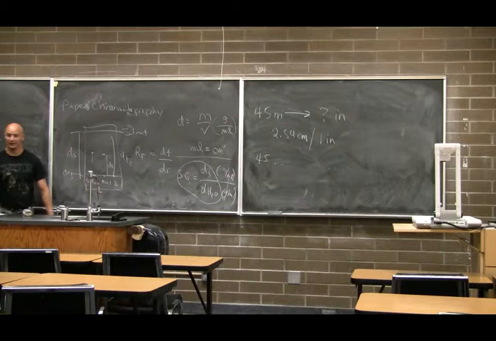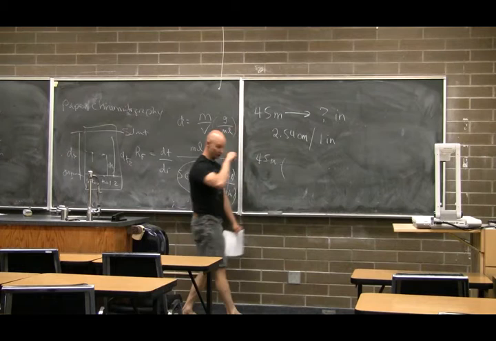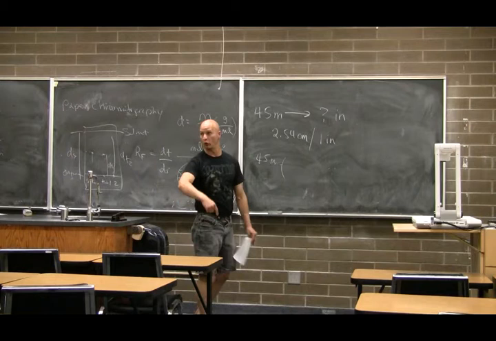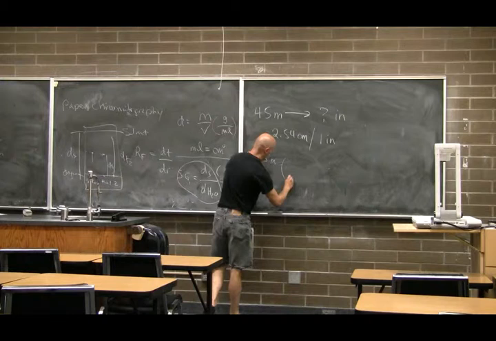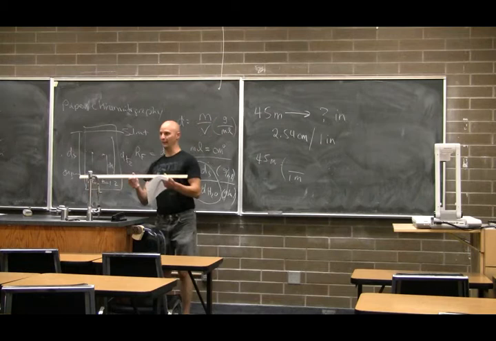Because if you know how to do it, and you just bumble putting it in the calculator, I'm not worried about it that much. Okay, so 45 meters. But if you don't show me your work, I can't give you any points for the attempt, right? Okay, so 45 meters, for every 1 meter, there are how many centimeters? There are that many. 100.